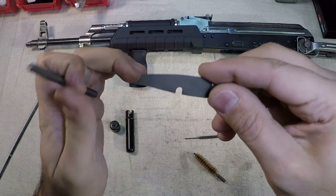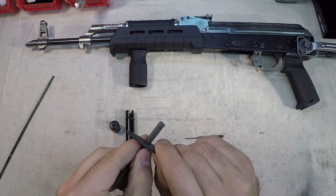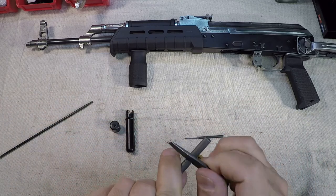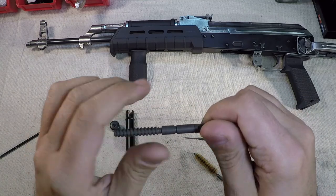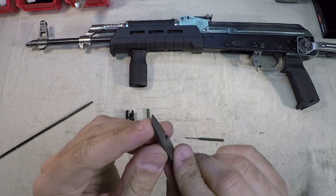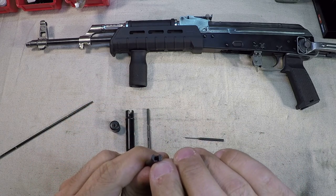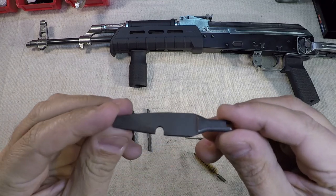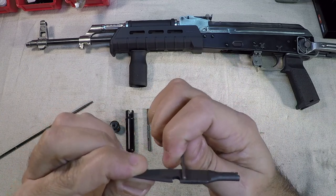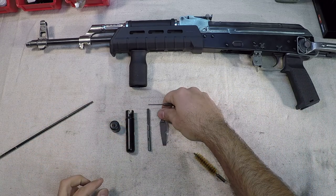Second thing you have here is a multi-tool. Now you notice the notch on this multi-tool is designed so when you're placing your jag on your cleaning rod, you can use this to tighten it, because the jag spins on itself, so it makes it a little hard to tighten. So in addition to this, you've got a flat edge here. You also have a little indentation here. Looking at the physical multi-tool itself, you'll see there are two parts to this. There's a beveled edge and then a flat edge. That's important, and that was designed that way for a specific reason, which I'll show you here.